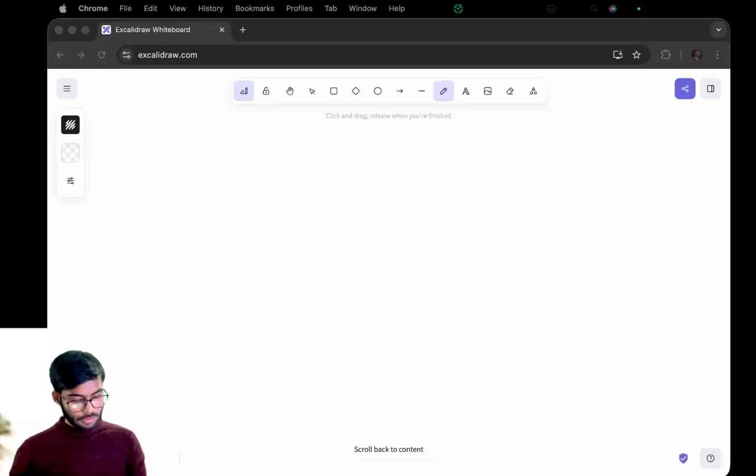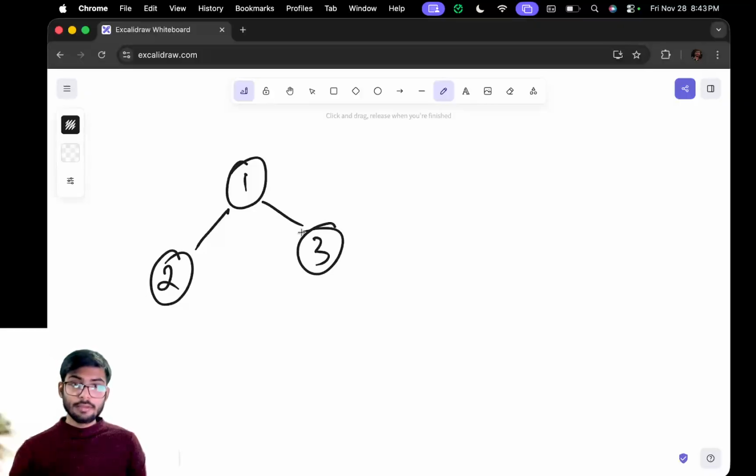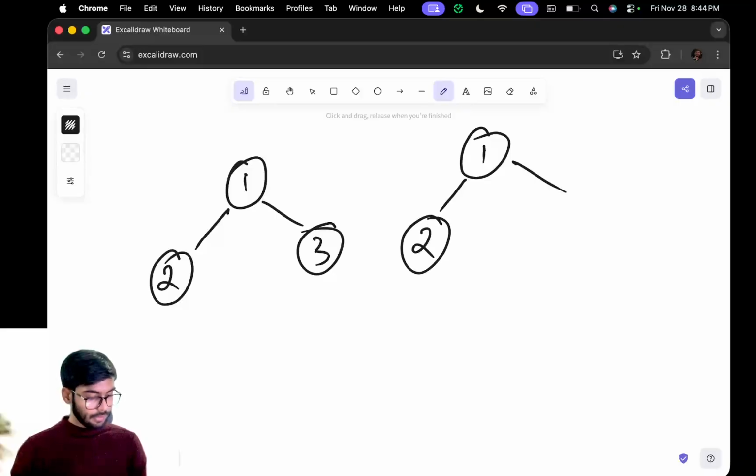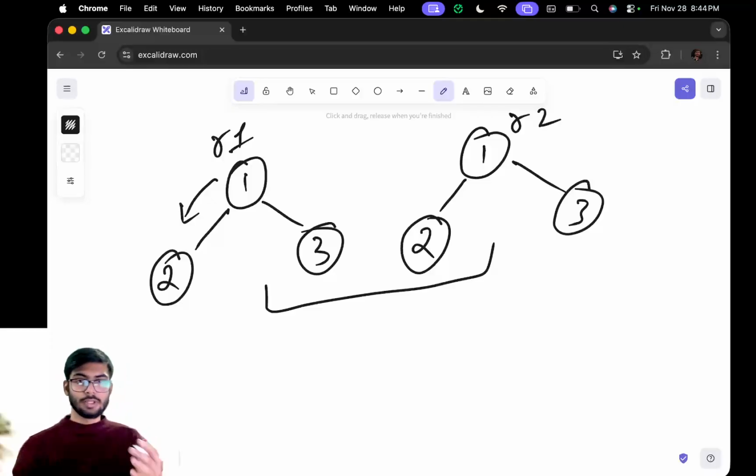Here, we have 1, then 2, and then 3, and then another binary tree like this. These two are identical because the left node of this root, I'll call it root 1, and the left node of this root, I'll call it root 2, are both the same, and similarly for the right node of R1 and R2.